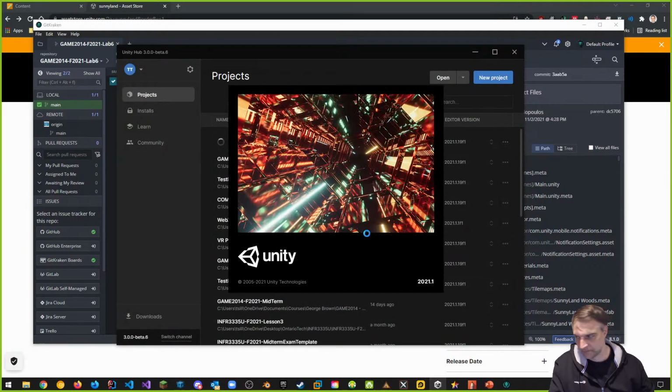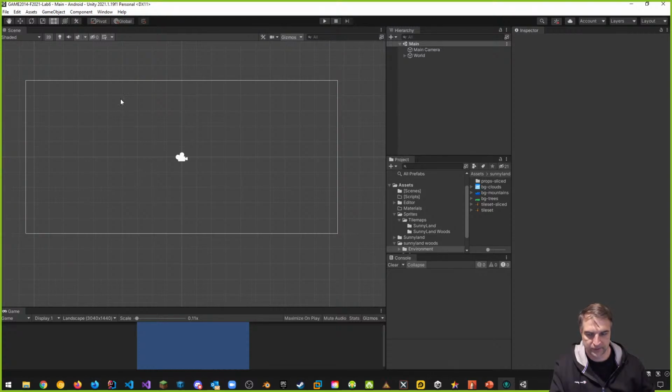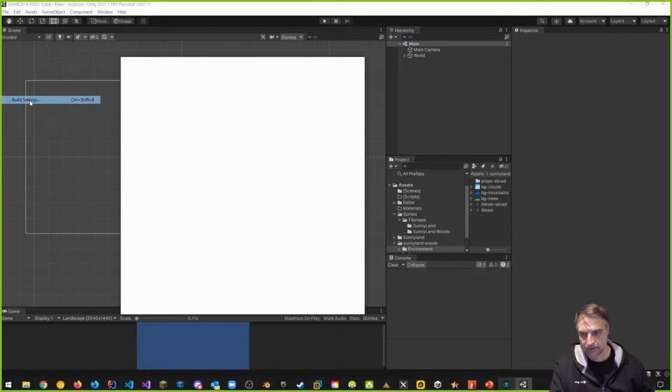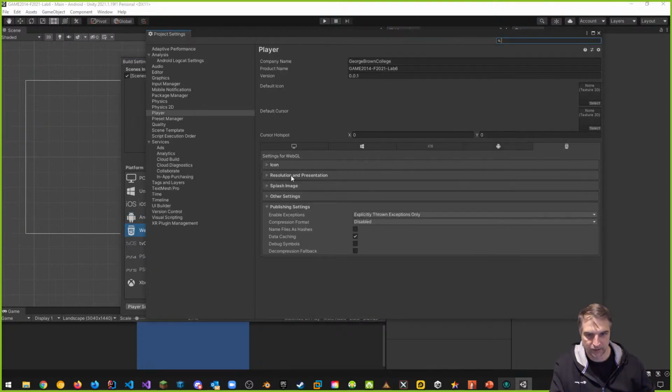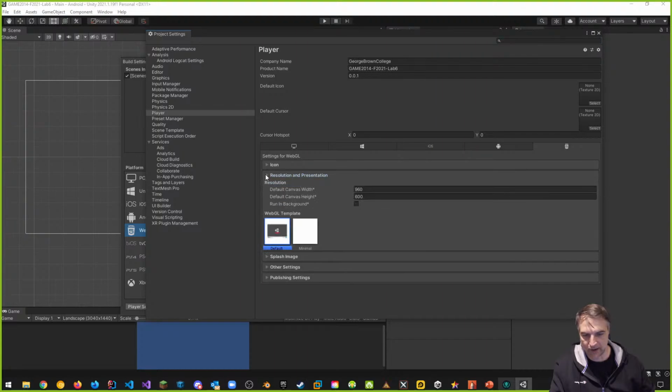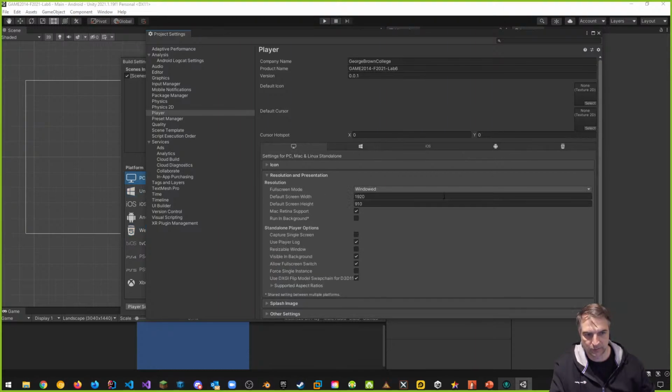So what I meant was, yes, we had a nice layout for my calculator. I used an aspect ratio for my machine for PC, Mac, Linux, but what about for poor WebGL, right? So if I look at player settings and if I look at WebGL in my resolution and presentation, is it correct? The answer is no. It's 960 by 600. If 600 is the largest type of screen, then we could adjust 960 to be the right width based on the height. What we need is the same ratio that we plotted here, 1920 by 910.